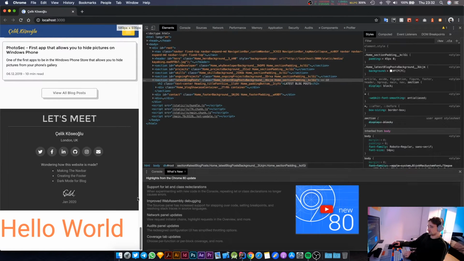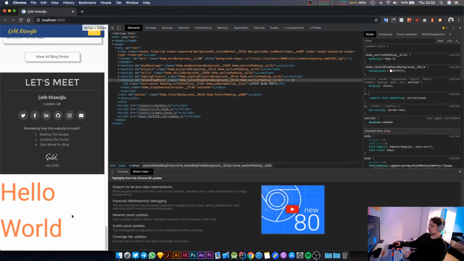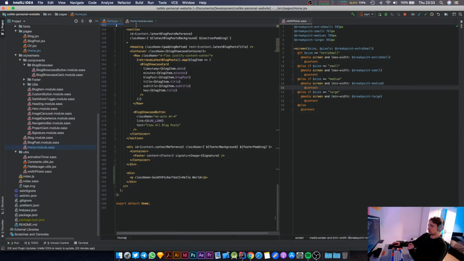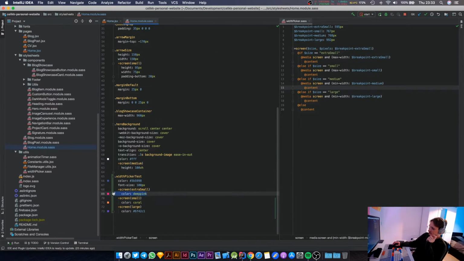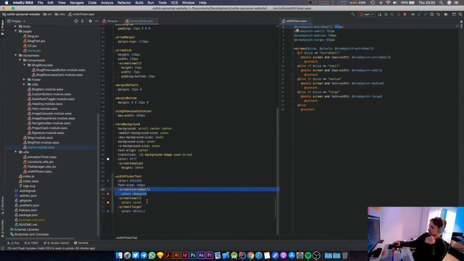So I'll explain. Let's make this website really small, less than 595 pixels basically. So the goal is, when the website is less than 595 pixels, I want the text to be pink in here. And when it's less than 768 pixels, I want the color to be coral.